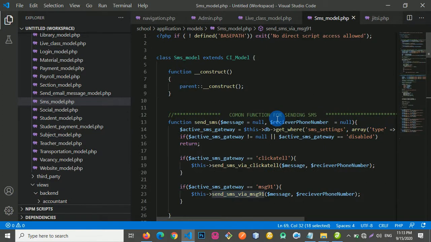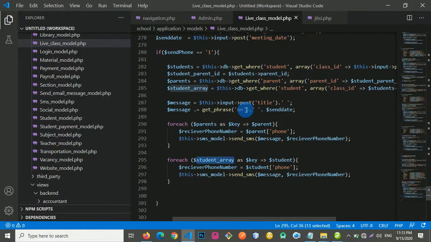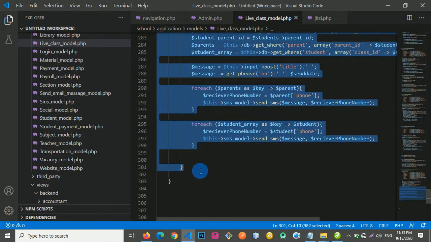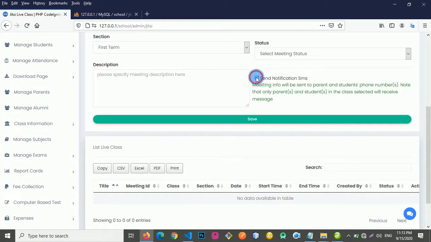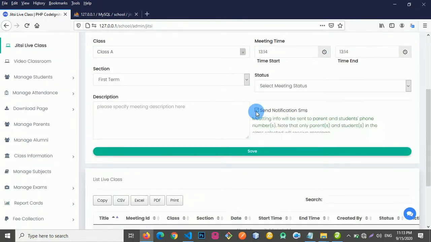So if you purchase this course, you are going to learn how we have processed all this. But for the purpose of those that just want to use this Jitsi for other things, you may not use this option. You may just get rid of all this here, and make sure that you don't have this there. But if you have the source codes, you can just write along with me.